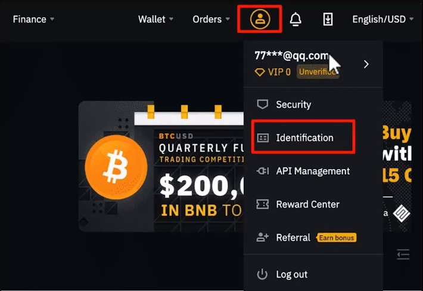So basically, after you create your account, you need to verify it in order to receive, send or sell Bitcoin on your Binance. In case you're not able to verify your account, there might be several reasons why. The first reason might be the internet connection. While you're uploading a document or trying to verify your account, maybe you have a slow internet connection. That might be one of the major reasons why you're not able to verify your Binance account.